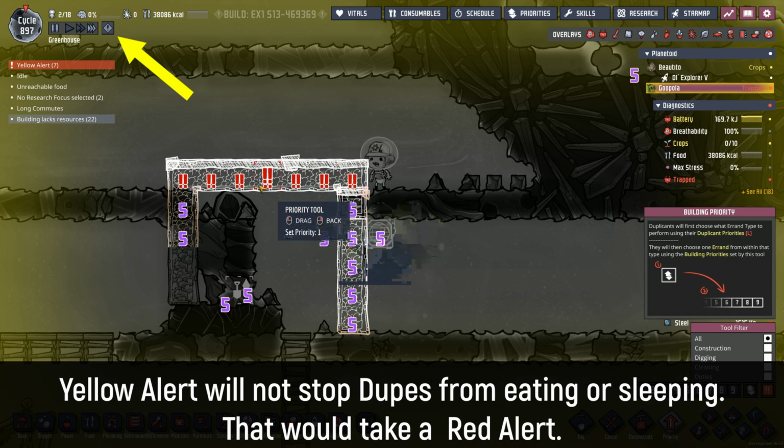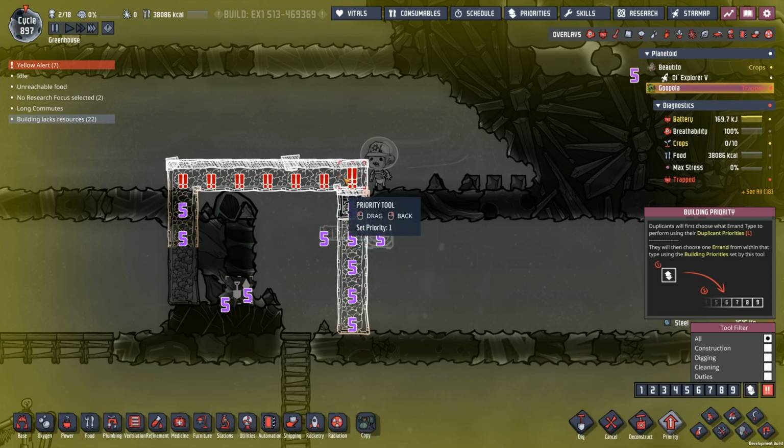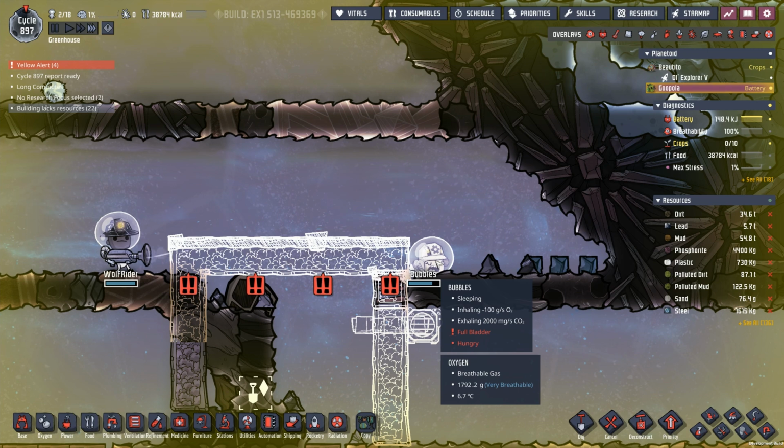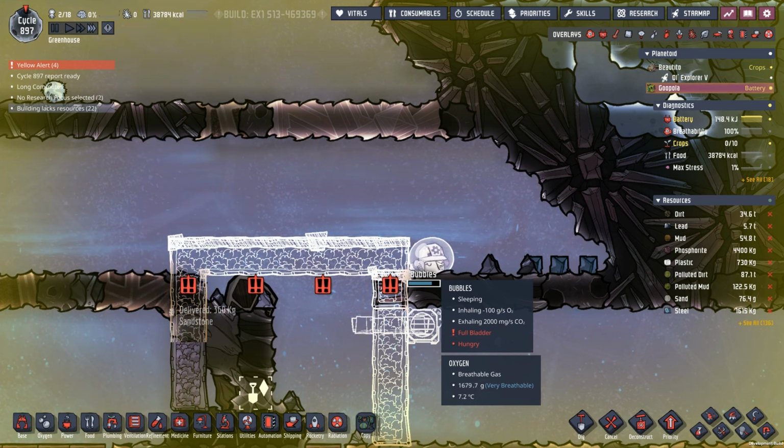We don't actually need all of these. We don't want him wasting time on trying to build all of them. We only need every other one to be completed because, well, Bubbles can hop over one tile each. So I think that'll be good there. Oh, Bubbles is going to sleep. She's got a full bladder. This isn't looking good. We're gonna make a mess.